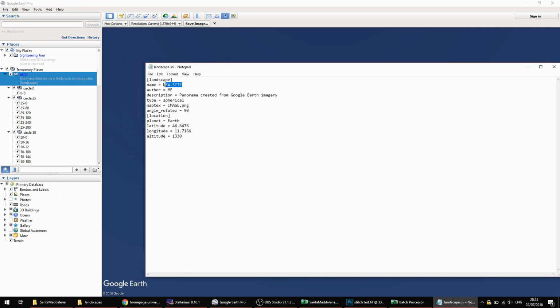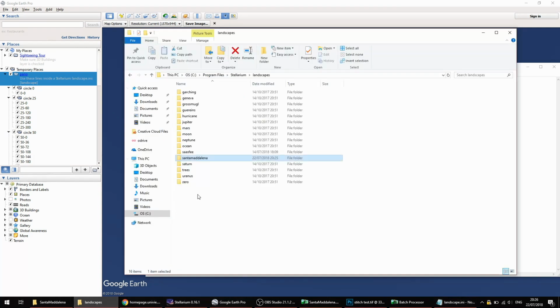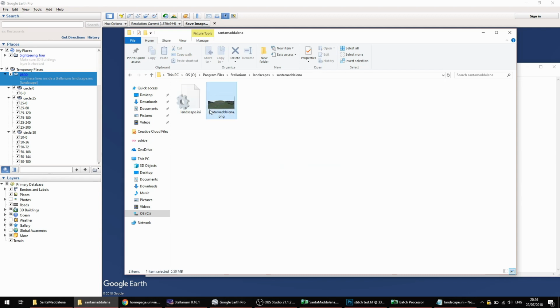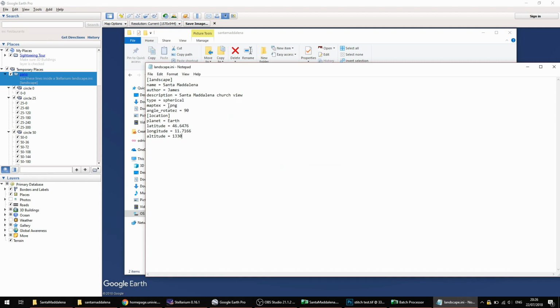So this is Santa Maddalena, author is James, description we can edit: Santa Maddalena church view, and the file name, which we named it earlier, is just that, all lowercase. I'll copy and paste it so I don't get it wrong, and I think the rest of it we can leave as is. So we'll save that file.